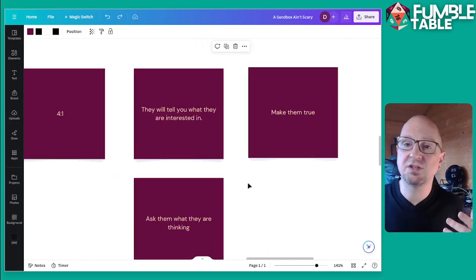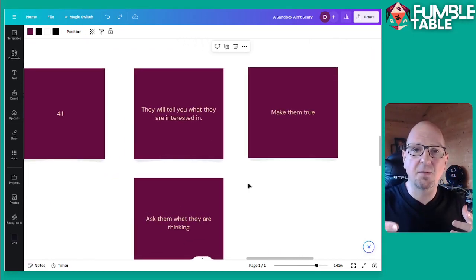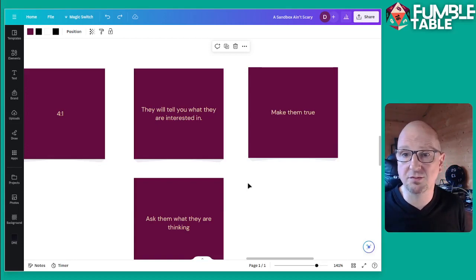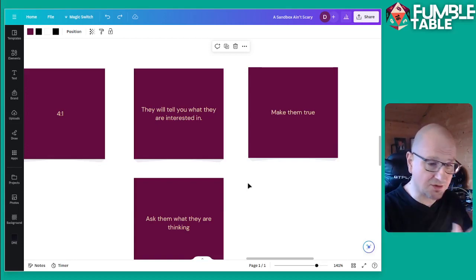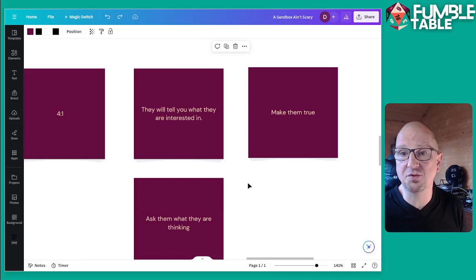They're going to come up with situations, and if they are cool, make them true. Even if it's against what you thought was going to happen, make them true. What you're going to find is the players are then even more invested in the setting. If they've come up with a cool idea and you haven't put this thing into play yet, let that become the truth, because the history isn't real until they've touched it.